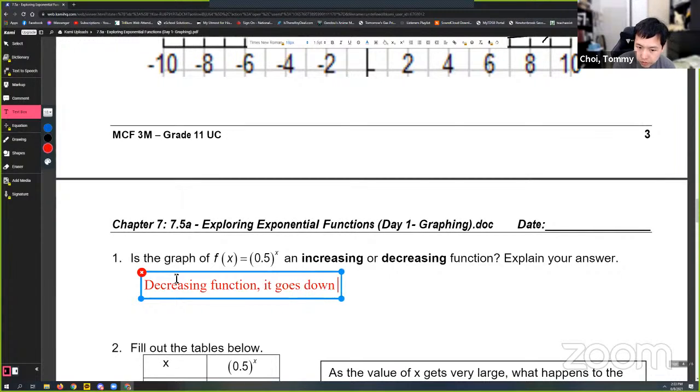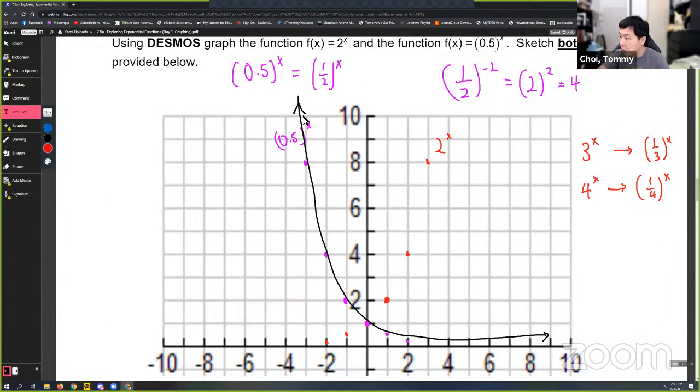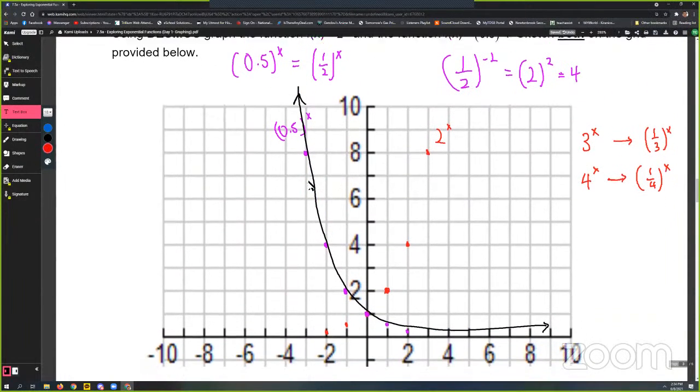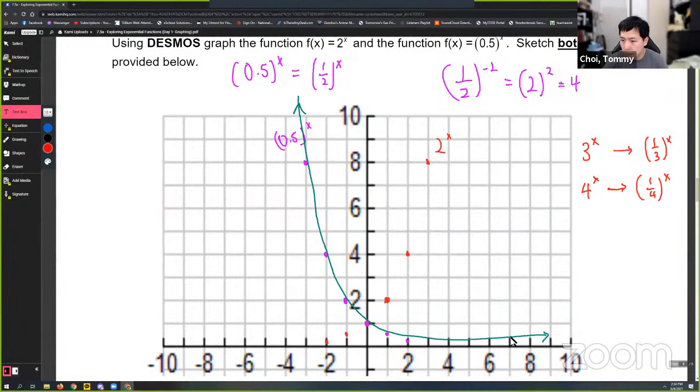It goes down from left to right. So this would be a decreasing function because we start high and then we go low as we go more towards the right. So we're going down. It's like a roller coaster. If you were to go down on a roller coaster on this from left to right, it would go down. But Mr. Choi, red would be going up. It's a negative, right? So wouldn't it just be increasing because it's going to 2 to the positive? So when we're talking about increasing, decreasing, we're looking at the shape. And if we do positives here, if you do 1/2 to the power of 2, that's 0.25. It gets smaller.